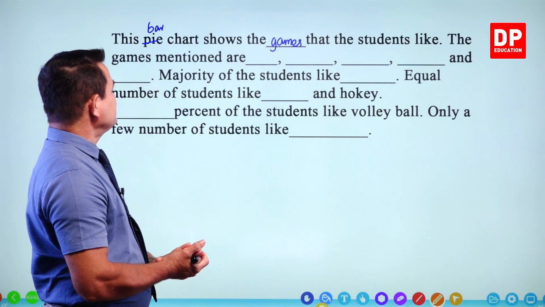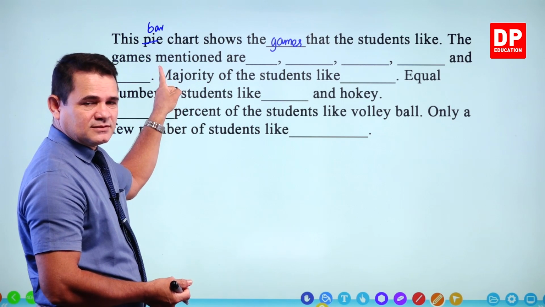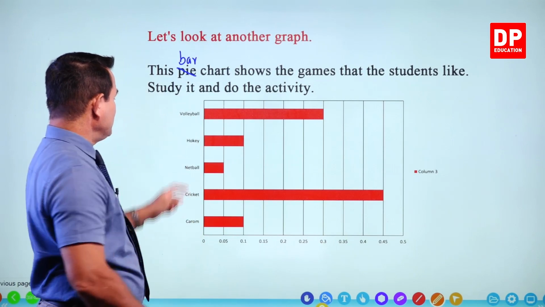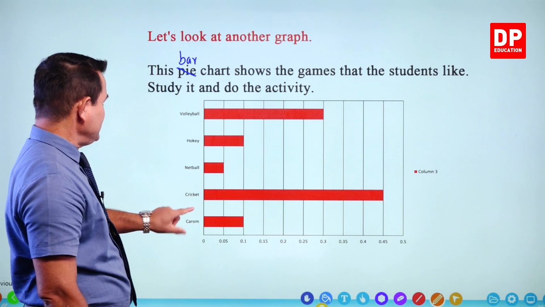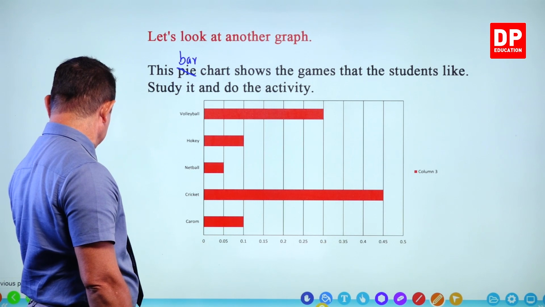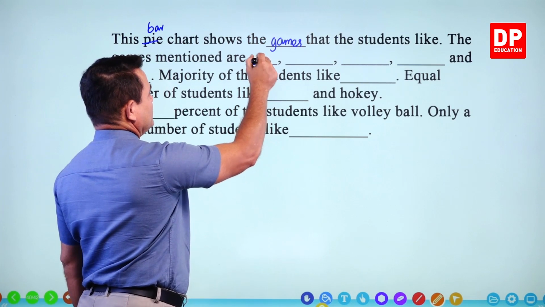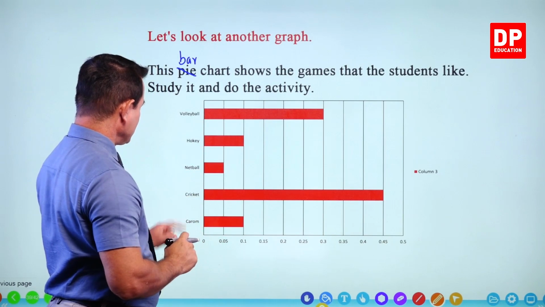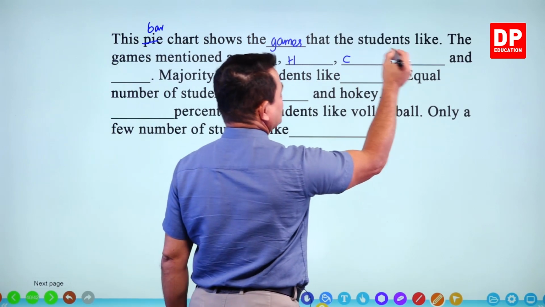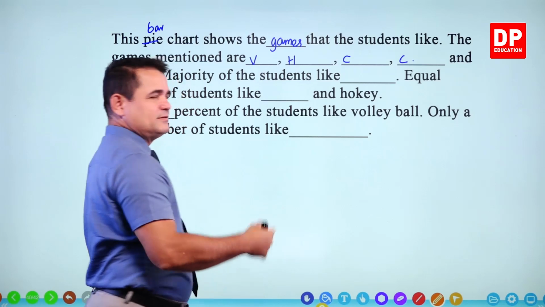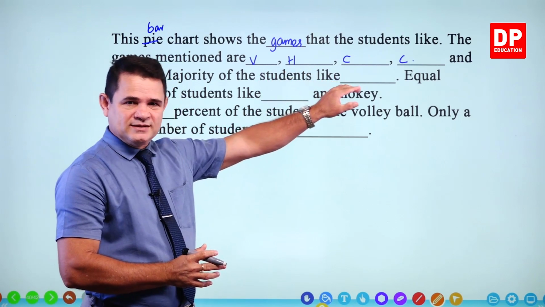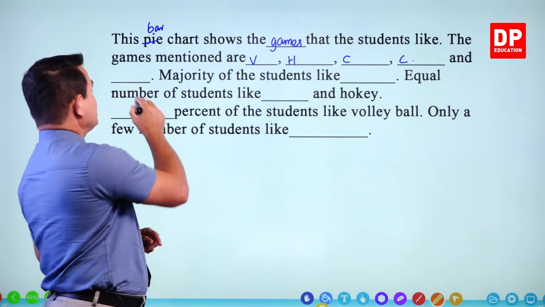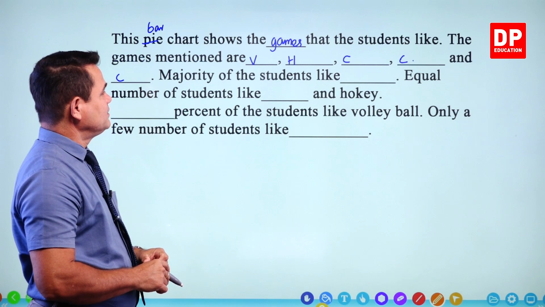Students like the games mentioned are... the games mentioned එකේ සඳහන් කරලා තියෙන games මොනවද? Now these volleyball, hockey, netball, cricket, carom මෙන්න මේ ටික ලියන්න තියෙන්නේ මෙතනට. Right? Volleyball, hockey, carom, football. Hockey, netball, cricket, carom. So I just show you an example only. මම මෙතන පොඩි උදාහරණයක් පෙන්නනවා විතරයි. එතකොට you have to understand, cricket and carom. And netball actually.